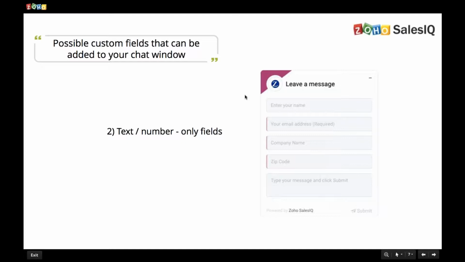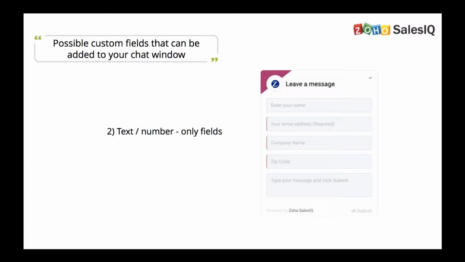Because the requests we get are so varied and complex, we weren't able to provide this as an option in the customization screen itself on your SalesIQ. So some of these options are rarely used. We normally don't get too many people wanting an extra field on the chat window. So since it's on an on-demand basis, if you will, that is why we are not yet offering a direct way to do it. But don't worry, you don't have to know coding to do this.